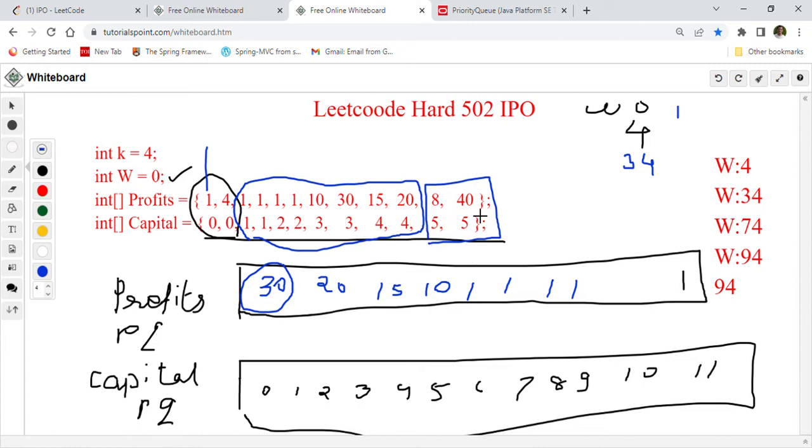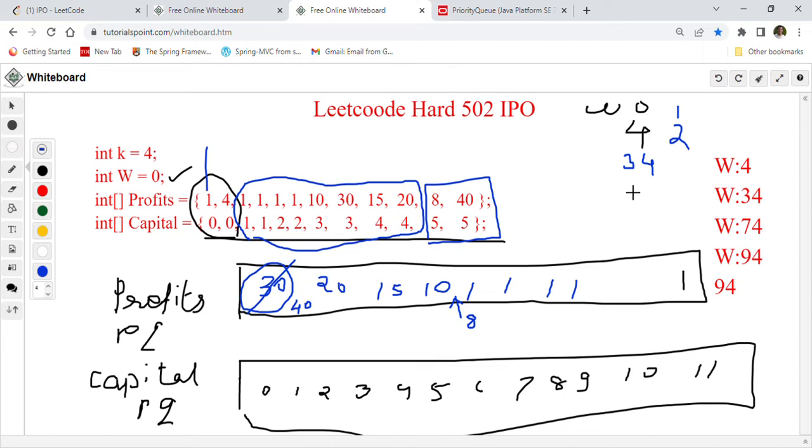So we can add 8 and 40 into our priority queue. So 30 we have done, so I will just add 40 here, correct? 40 I will add here because this is the maximum, and 8 I should put in the middle, here, right? And why are we doing this? Because it is a priority queue max heap implementation, which means the values will be in descending order, correct? So now we have done 2 projects, correct?